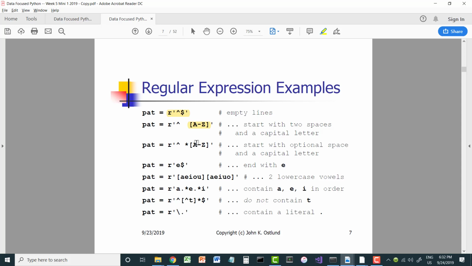close bracket, what that means is that at that position I want to match, or I'm looking for, some capital letter. A dash Z in the ASCII character set, which we're using on our machines, are sequential as represented as characters in the system. So capital A is immediately followed by capital B, is immediately followed by capital C, up through capital Z. And so those are in a natural sequence, and I can use the hyphen there to indicate that I want to look for characters in that sequence.